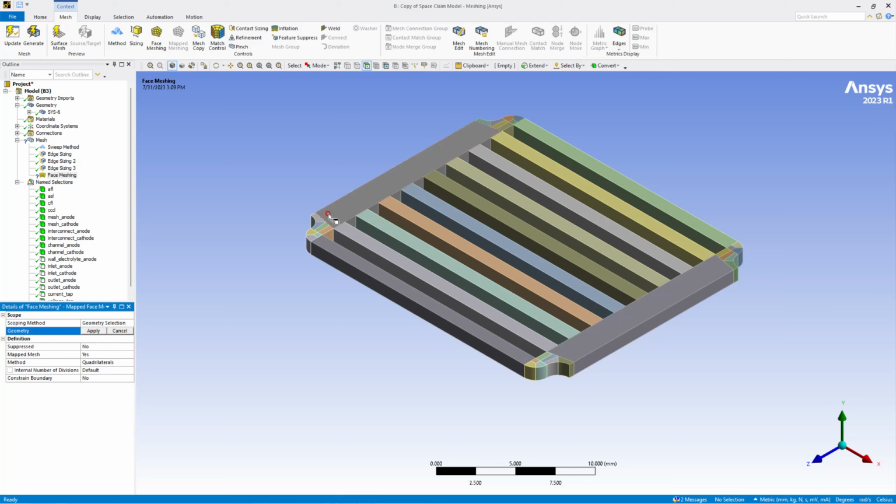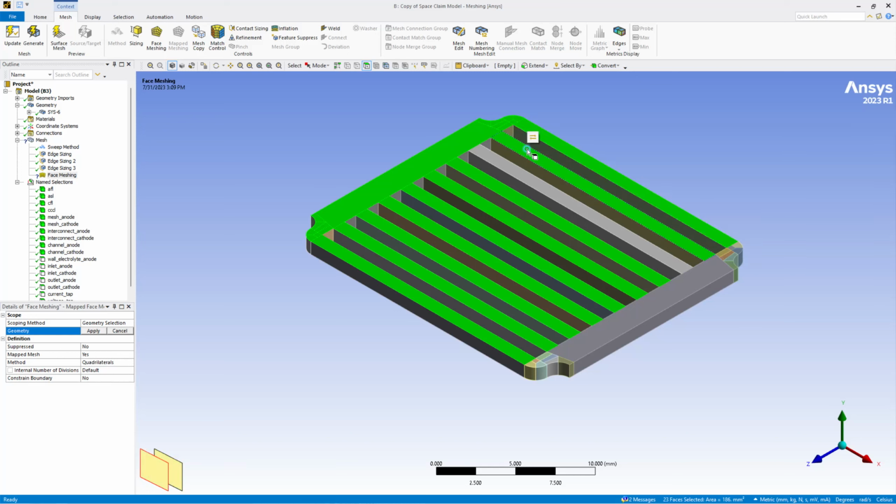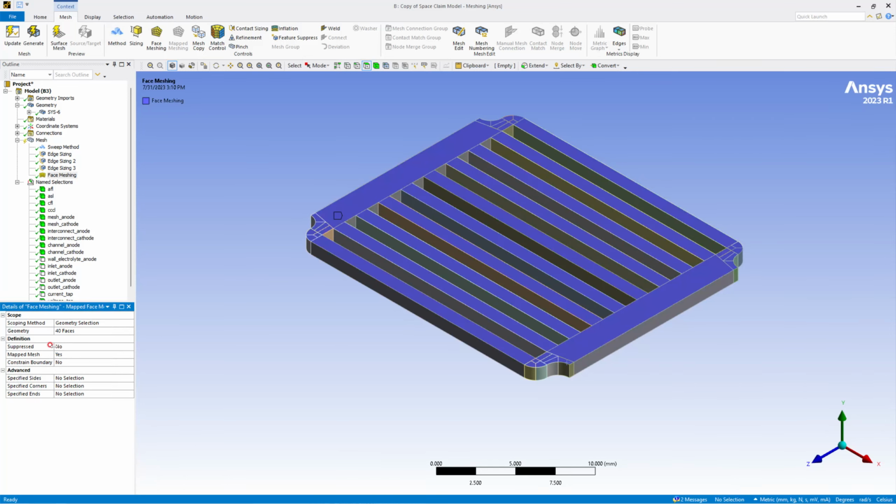Select all the faces, apply. Now these are 40 faces.